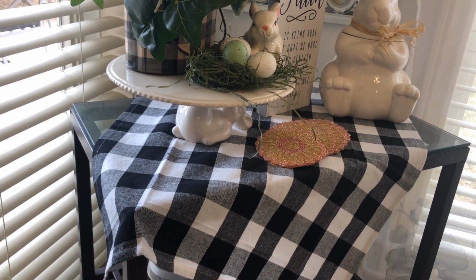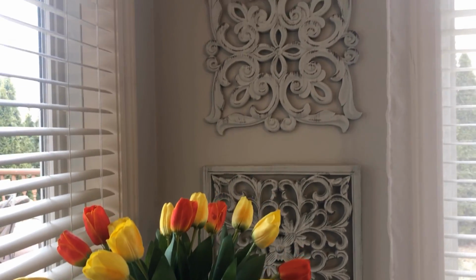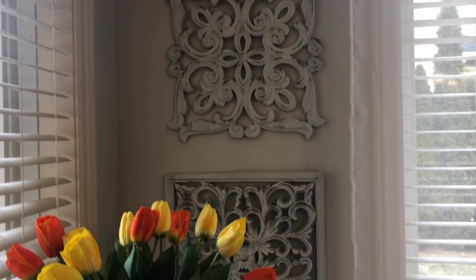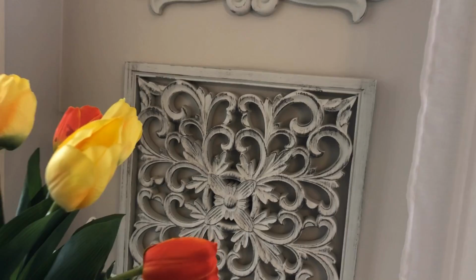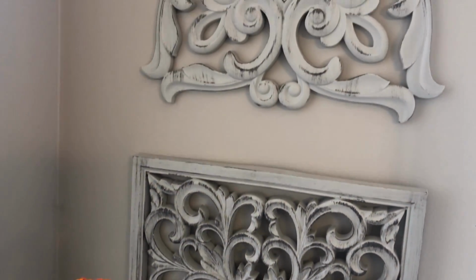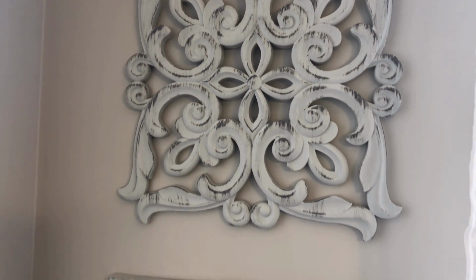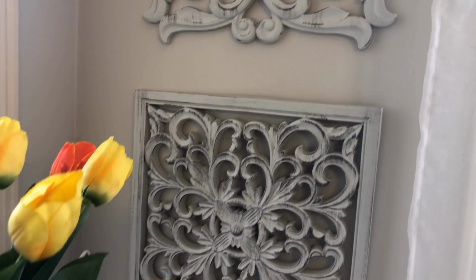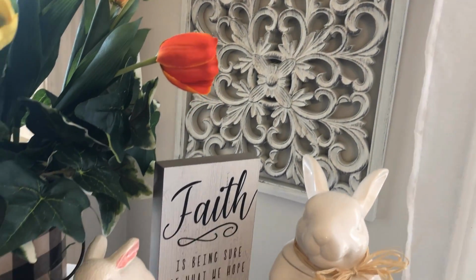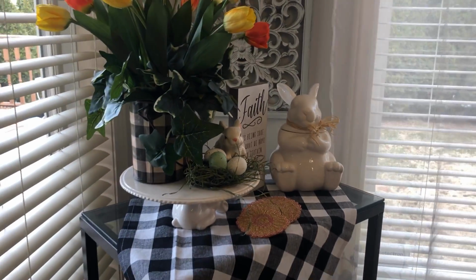And this, guys, is actually just a tea towel. And if you're wondering about these two decals I have on the wall here, they're not wood. They're actually plastic, and I bought them at the dollar store. Ooh, I want to say last winter. So not the winter that just passed, the one before that. So yeah, that's all I have on that table.